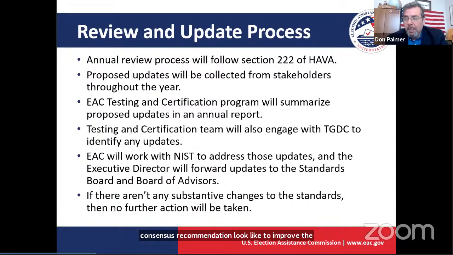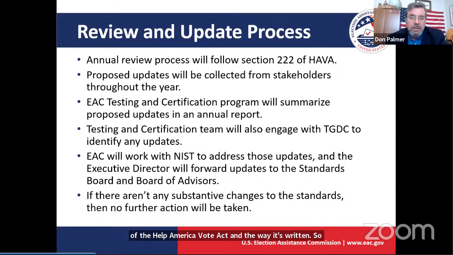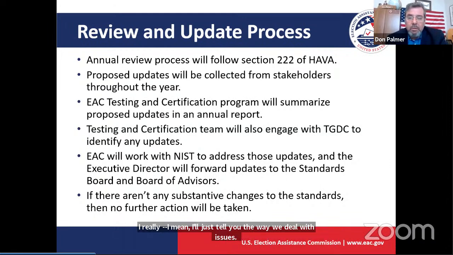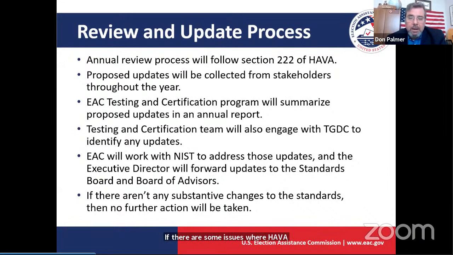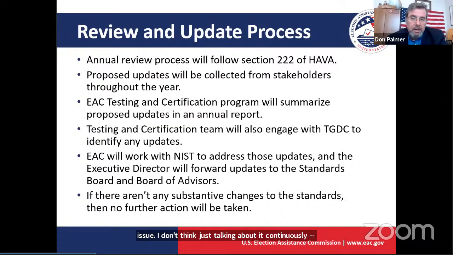I'll tell you the way we deal with issues: if HAVA gets in the way, we will make a recommendation to the Congress. I think that's probably how we have to deal with this issue, because we can only work around it as much as we can. Let's actually talk about what that might look like from a joint perspective.